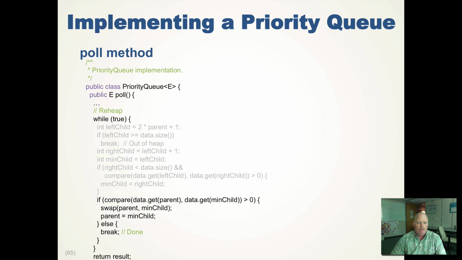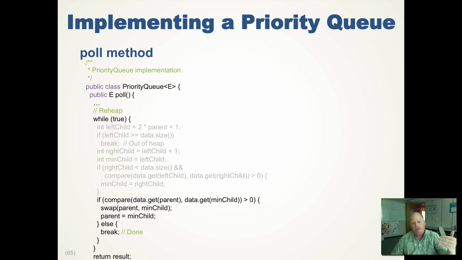Now, if the min child is less than the parent, the item that was moved to the root, we then swap, and change parent to min child, and if we didn't do the swap, we break out of the loop.